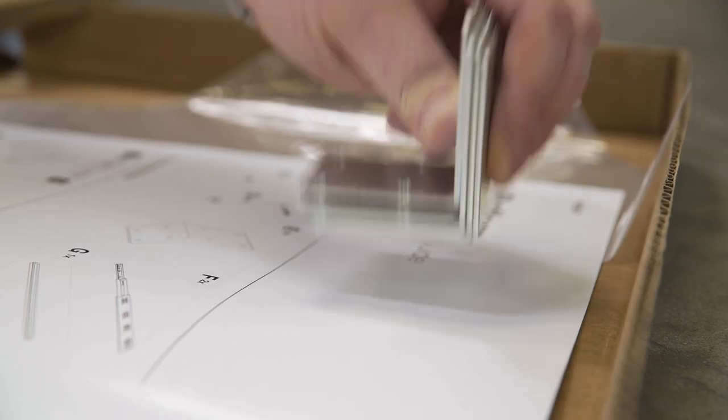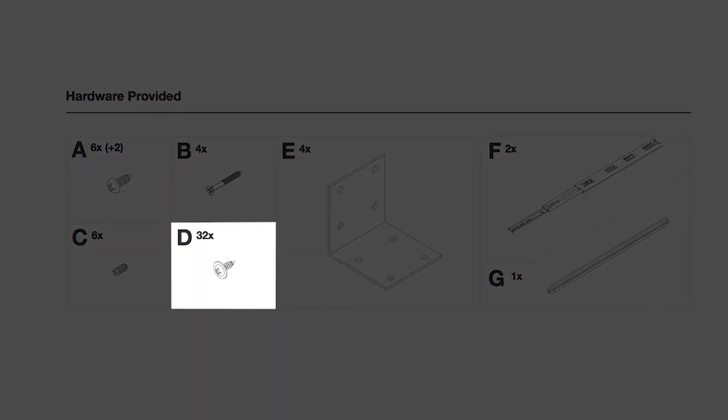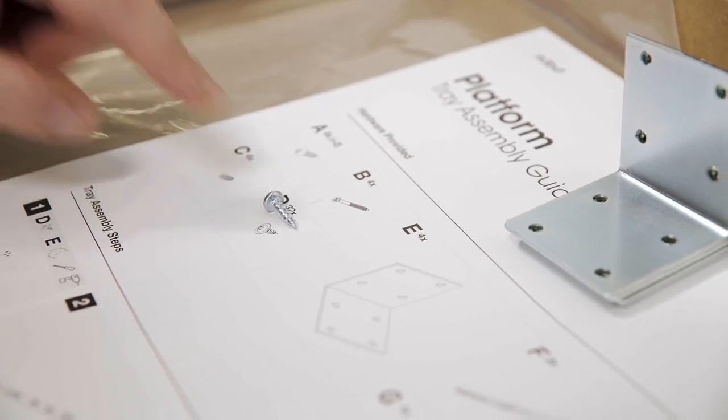First thing we're going to do is make sure that everything that's supposed to be here is here. You may be confused because you can't find your D-screw. Well, the D-screw in the earlier guides look like this, but in reality they are this. So it's a little bit longer and doesn't have that flat head.